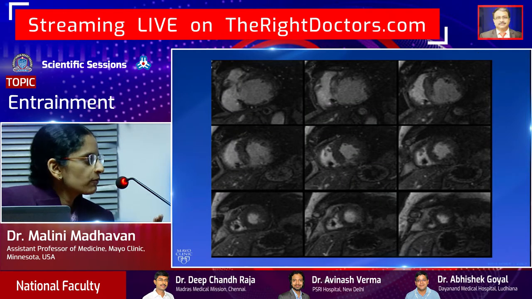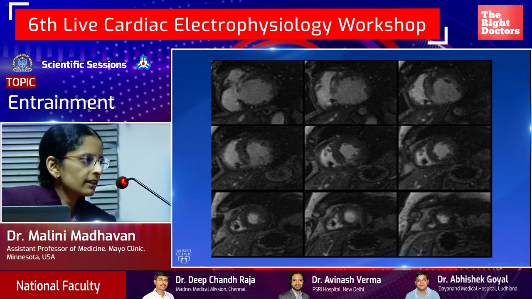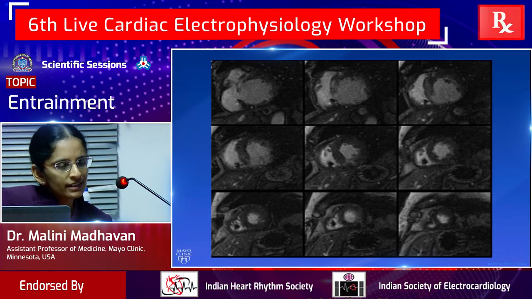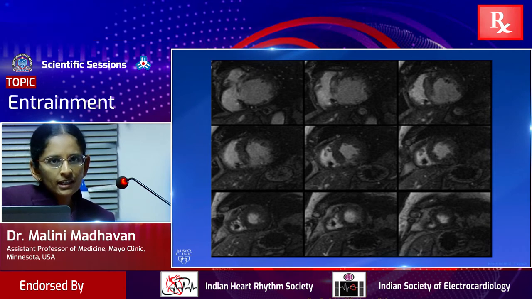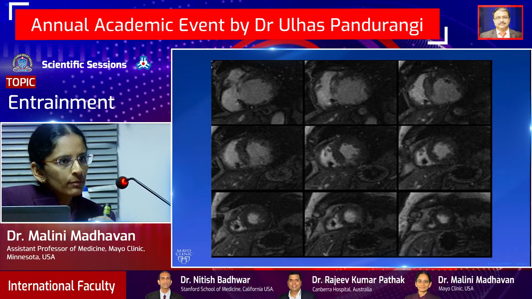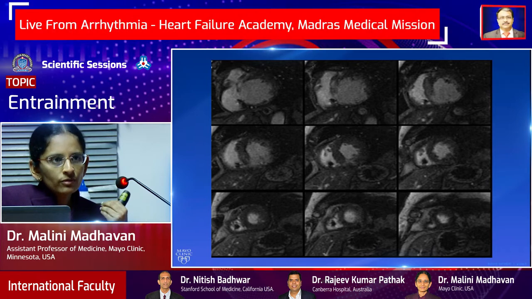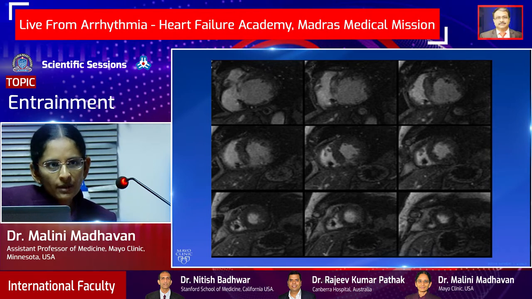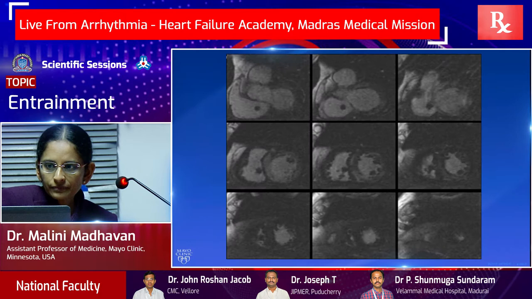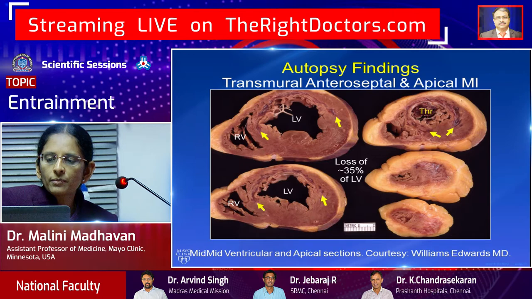Before we start any case of VT, we want to have some sense for what the substrate is, and MRI and CT scans, but mostly MRI of the heart, can be very helpful in knowing where the substrate is. We particularly find this helpful in non-ischemic cardiomyopathies, where the substrate is more patchy, with more fibrosis in the epicardial region, but ischemics can also have epicardial substrate. So typically in our lab, if we are not doing some emergent VT case, we would have a cardiac MRI in these patients. I'm sure we'll talk more about this later, so I'll skip this and go to the actual pacing maneuvers.